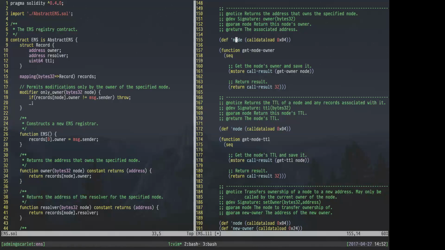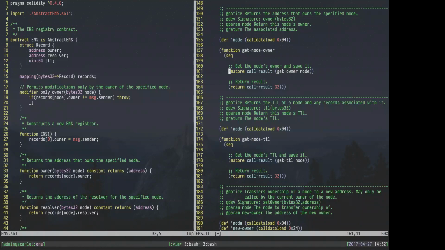And that is defined as node, so I don't have to do the call data load every time. And it helps further on in more complex contracts to have these as macros that are invoked. Instead of having call data load 04, it's a lot easier to read. And in more complex functions, it makes even more difference, makes it more clear.